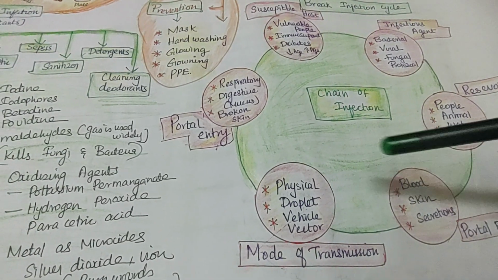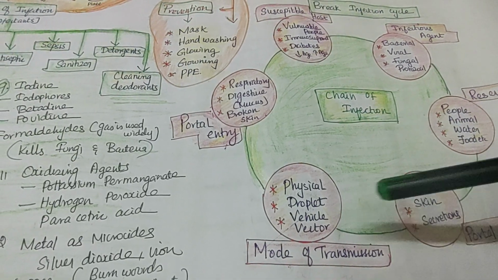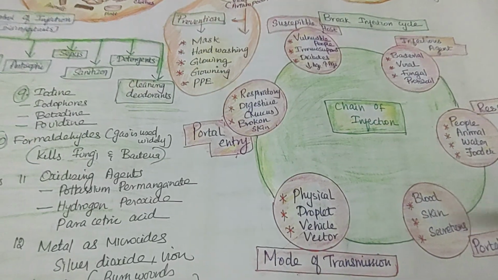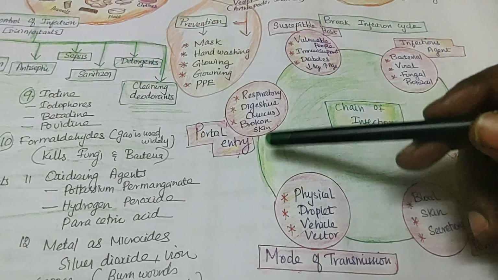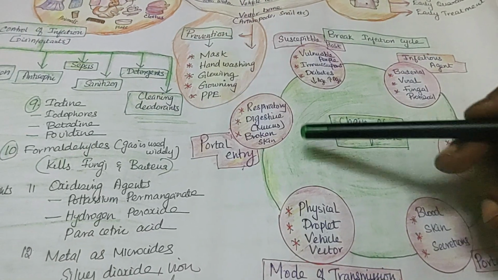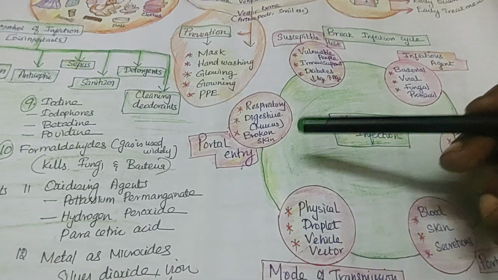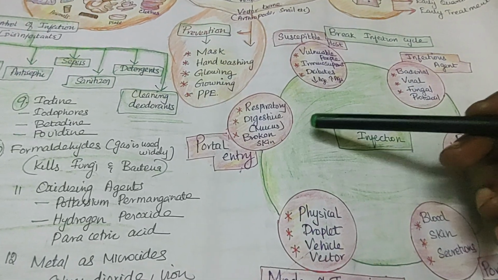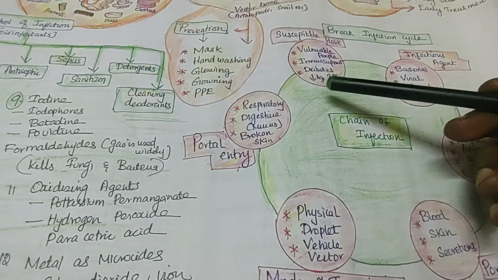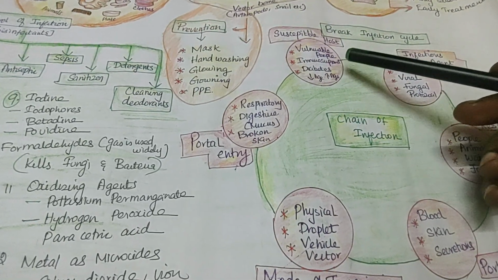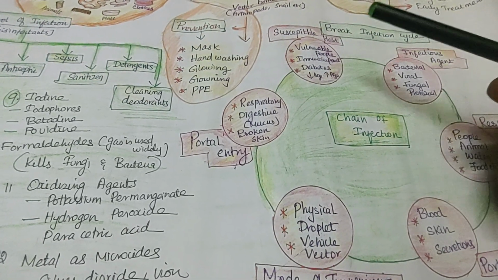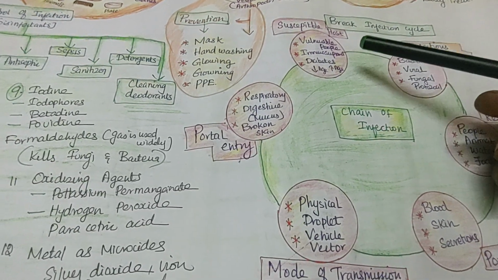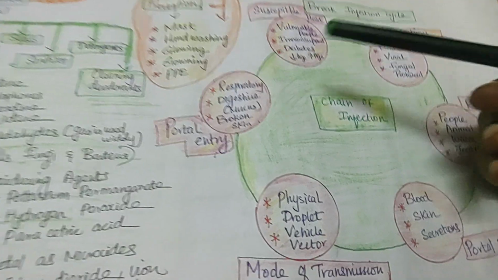Then comes the mode of transmission: physical transmission, droplet, vehicle, vector, inoculation, injection, ingestion. You can tell what kind of transmission it may be. Then come the portals of entry. Through them they will enter the respiratory tract mucous membrane, or the digestive tract mucous membrane, or the broken skin, or by inoculation directly enter the organism. Whom is it going to? It's going to the vulnerable people. Who are vulnerable people? Immunosuppressed people, children, old age people, diabetic people, increasing age and decreasing age.